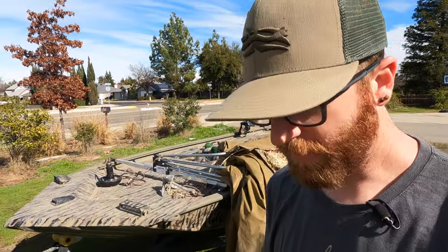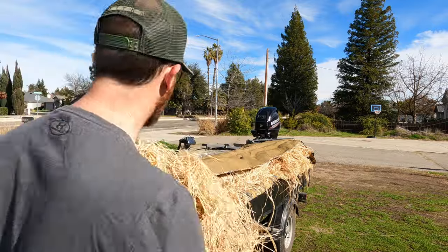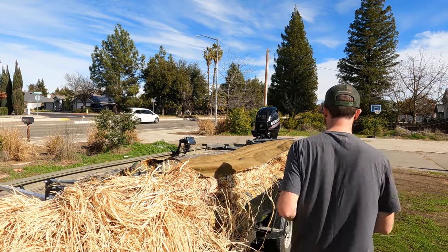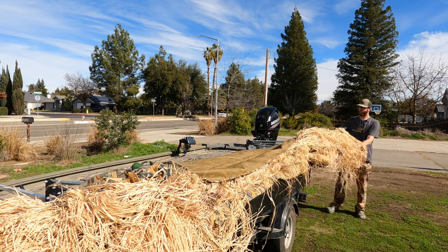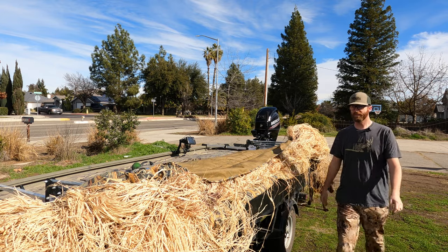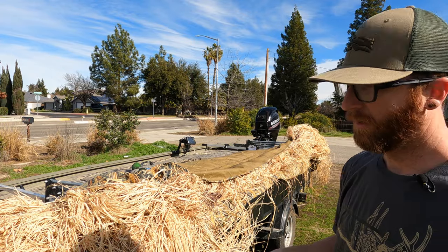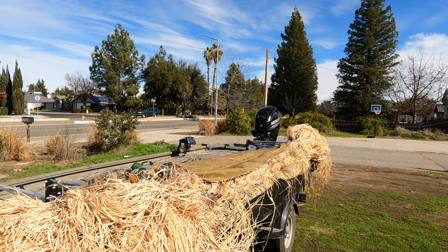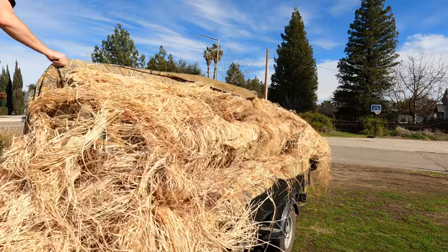It's pretty easy to pull out. You just take the ends right here — pull one toward the front, then go to the back and do the same thing. This is just the end of the cover that fits over the motor. Doing it from inside the boat is a lot easier than from outside, so take that with a grain of salt. Then you just flip the whole canopy over — grab one of the bars, pull, and it's pretty much that simple.